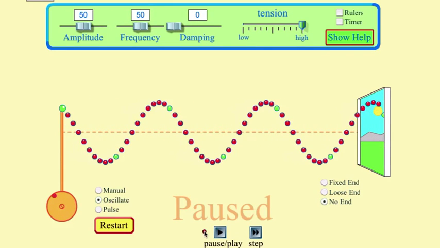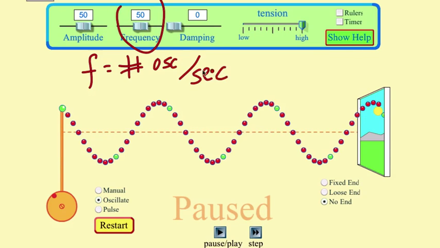In this case, it's oscillating with a frequency of 50-something. And so frequency F is the number of oscillations per second. And so it's measured, since this is a number, in units of inverse second, and once per second is called a hertz, which is why the frequency of your radio signal is measured in megahertz if you're listening to FM radio.